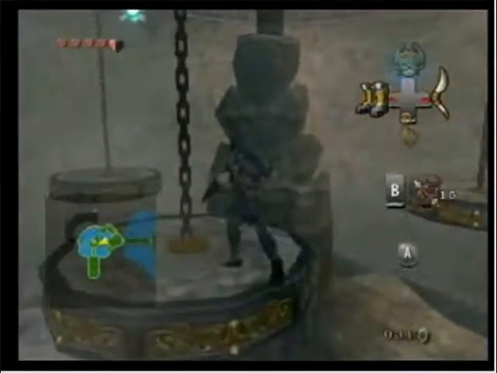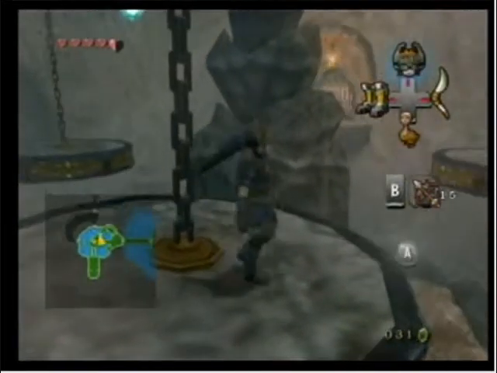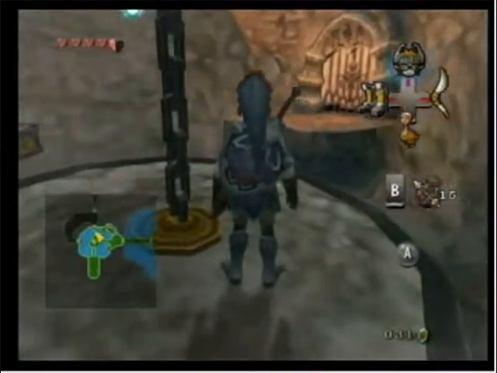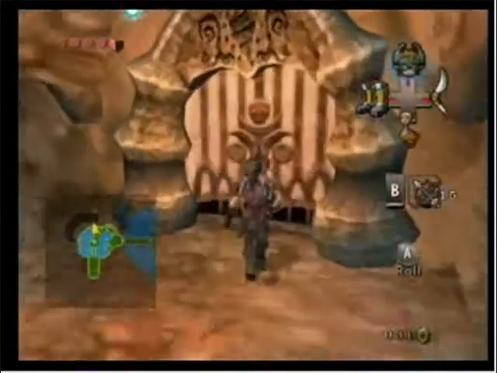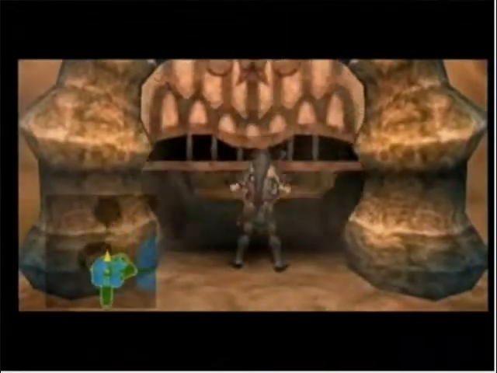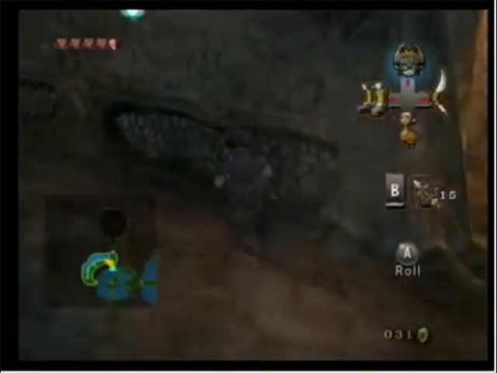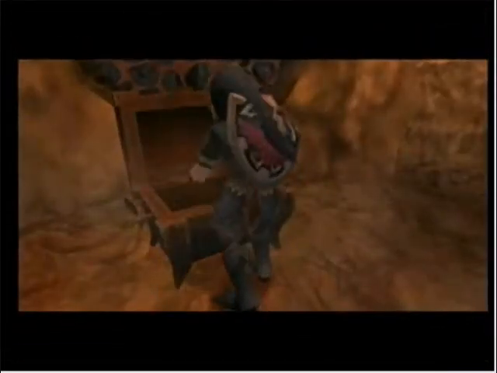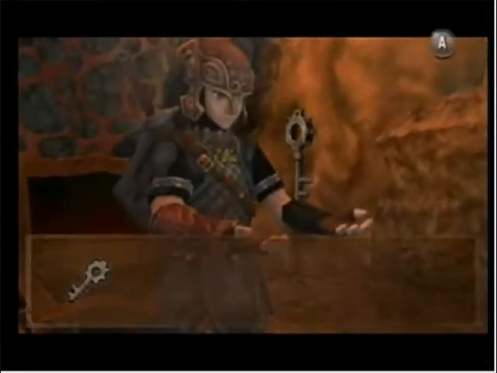Let's get going there now. Before you enter the mini boss room, the first place you want to go to is this area right here, because we need to get a key. Big surprise. Alrighty. There's the treasure chest key now. So go get it. And there we are.